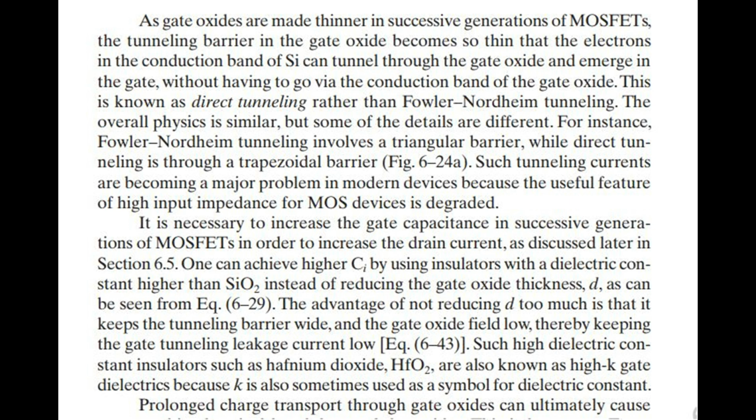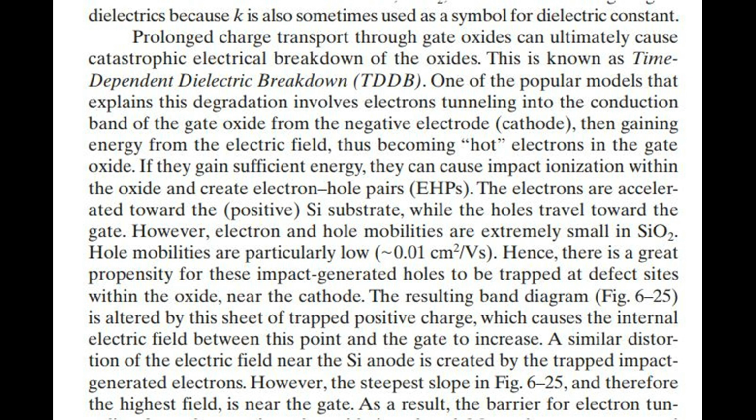Such high dielectric constant insulators, such as hafnium dioxide, are also known as high-K gate dielectrics because K is also sometimes used as a symbol for dielectric constant. Prolonged charge transport through gate oxides can ultimately cause catastrophic electrical breakdown of the oxides. This is known as time-dependent dielectric breakdown, TDDB.